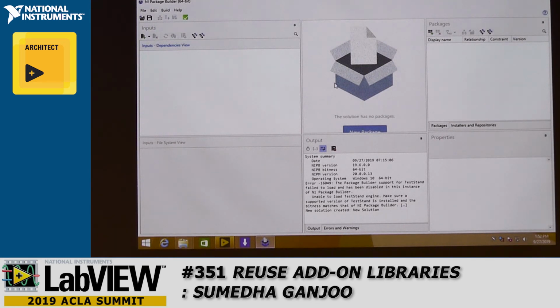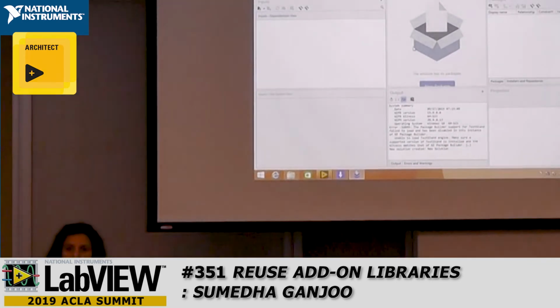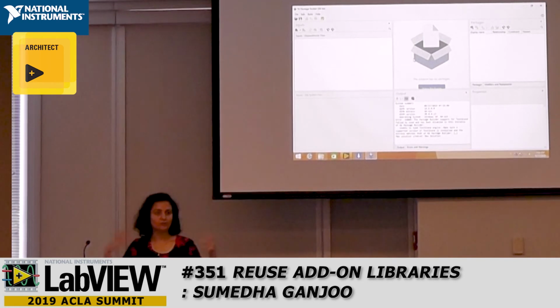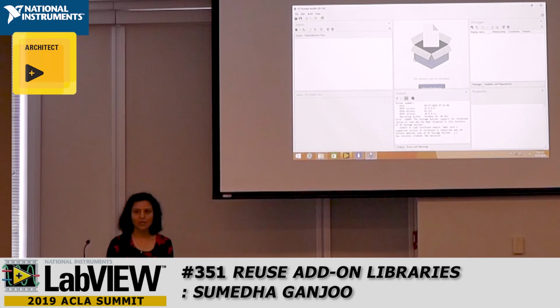I think the place to switch is, A, you're using really complex architectures. You're using multiple projects. You're not just confined to one project and you have a framework, maybe you have multiple libraries you want from different projects, or you're using TestStand along with it. So for things like that, we would recommend coming into the iPackage Builder.